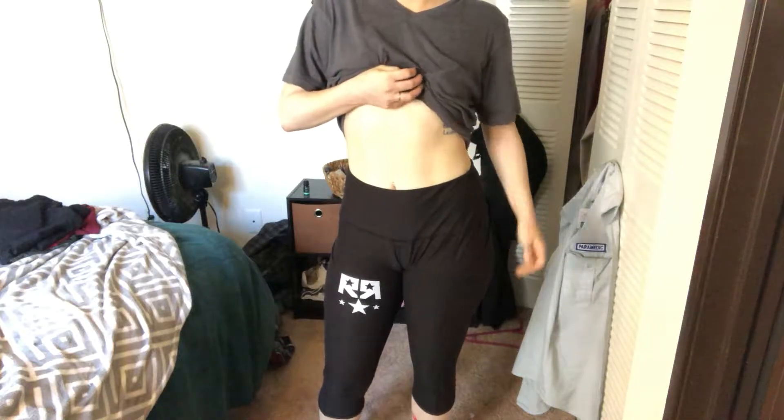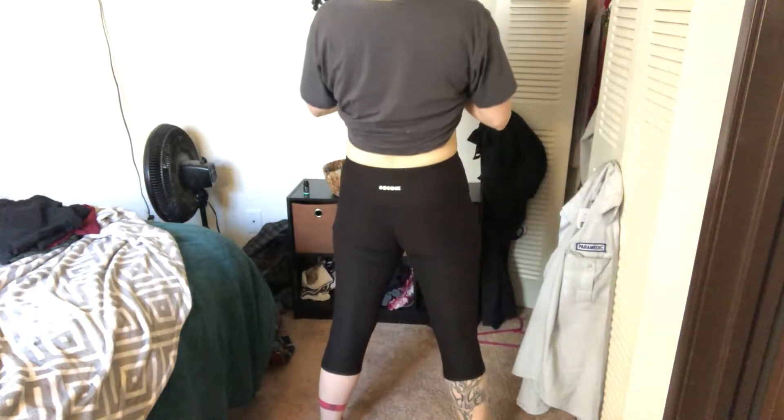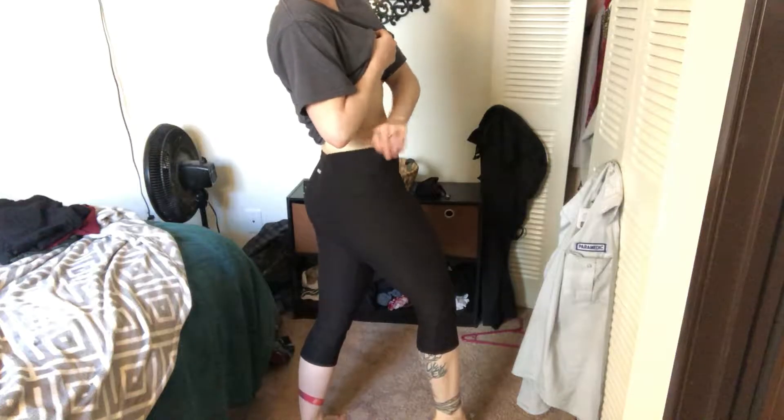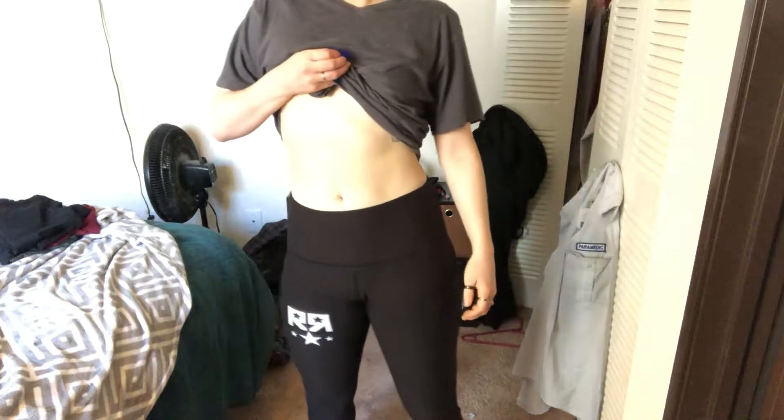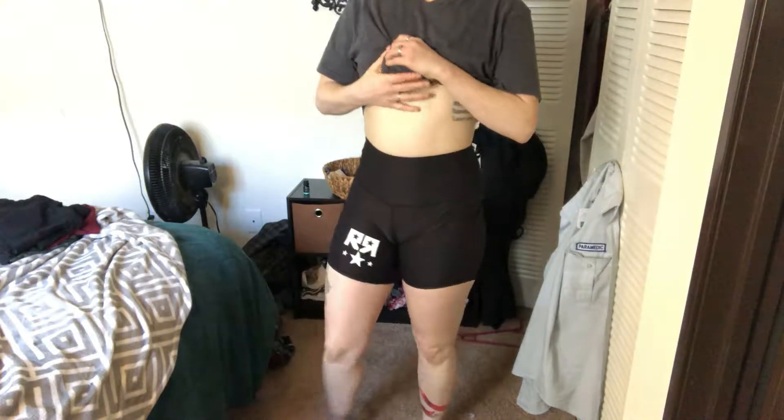The next article that I'm really excited about was another merch shipment through my team, so this is my home team logo. These are Ododos brand and I really love these — they're super thick, the material is really really nice, they've got pockets, which is a big theme in my fitness clothing. I wore them during the bout on Sunday and they held up really great, they were super comfortable, but I could probably size down. I got a medium and they would slide down a little. I also got the same brand in shorts, which are a longer short.